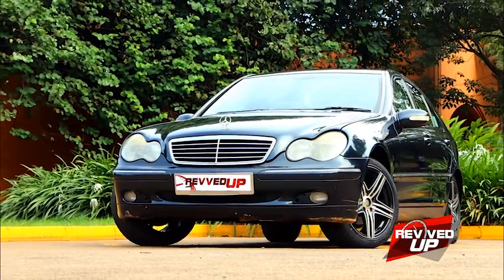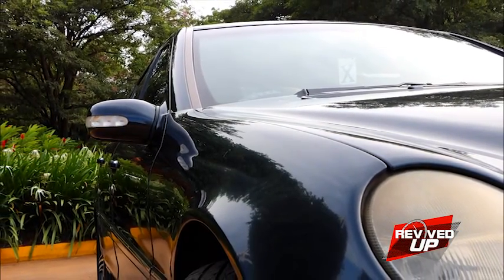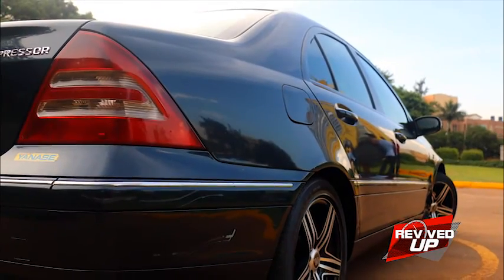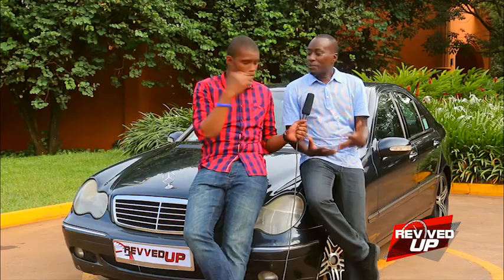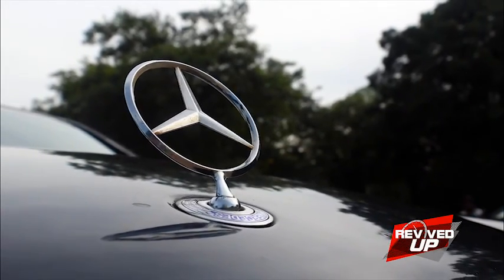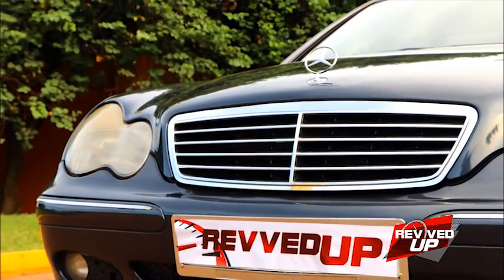Why I changed from a Golf 4? I love cars, first of all, and not just cars. I love comfort, I love speed, I love elegance. And I'll tell you what, this is a statement: Mercedes-Benz is love. German cars are love. You feel it even when you're driving it. If you drive a Golf, you'll feel that you really want another experience. So let's just move on to something else German. And this time, the only thing that came to my mind was a Mercedes-Benz, and Mercedes is love, just like I said. These cars are very durable. That's the one thing we know about them.